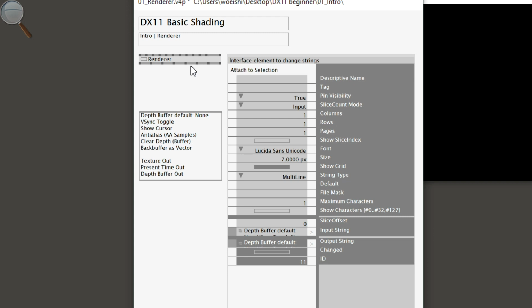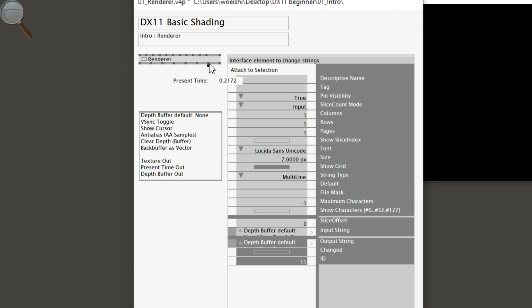Of course, you get the texture out of the render window again, so you can pipe it somewhere else. Whatever you see in your render window, you can reuse somewhere else in the patch. And you get the present time, which is nice for debugging.